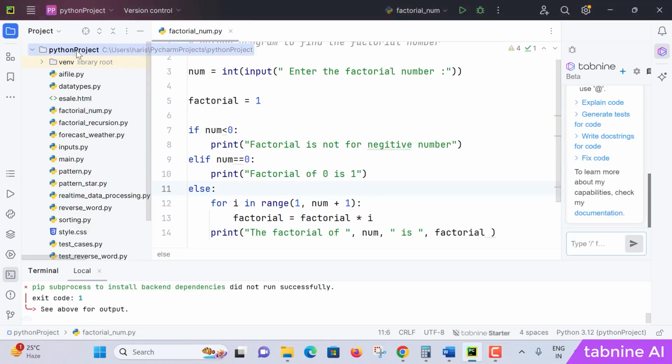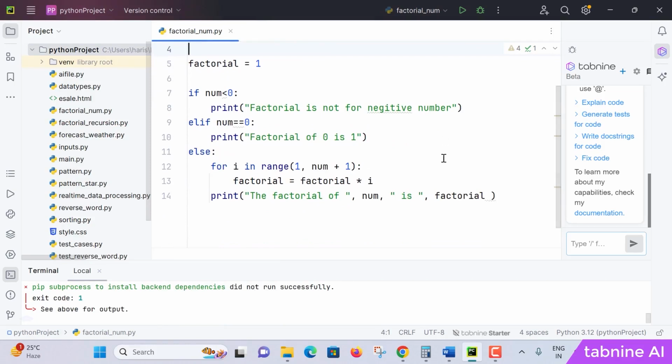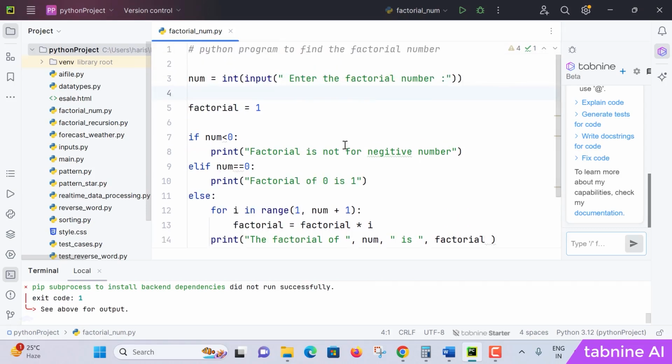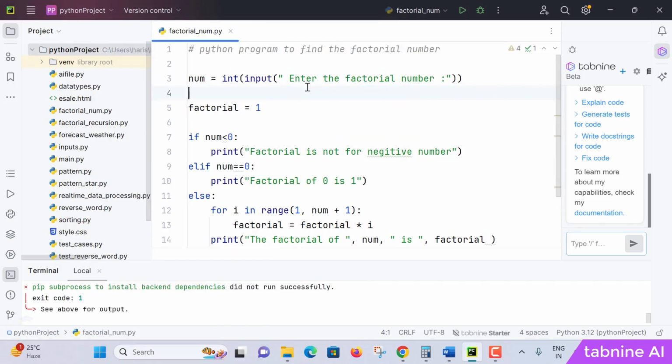So let's see. In the previous lecture we saw how to build a factorial number using Tabnine AI suggestions while writing and completing code. By taking the intelligent suggestions, here by taking this module, how are we going to import it? Let's take a Python file.